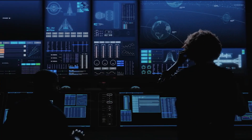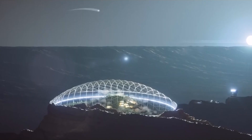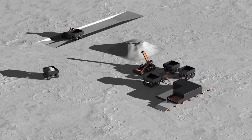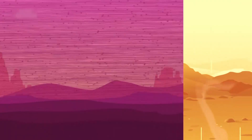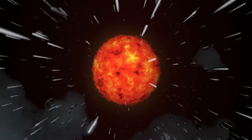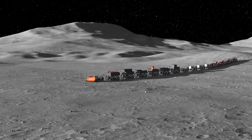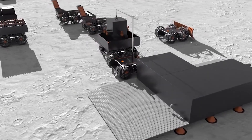The delay in communication between Earth and space, coupled with the difficulty and cost of sending repair missions, makes real-time human intervention practically impossible. In addition, these robot systems need to be designed with the extreme conditions of space in mind. The space environment poses significant challenges in terms of temperature fluctuations, vacuum conditions, and radiation exposure. These conditions can have adverse effects on electronics, lubricants, mechanical systems, and materials, reducing their lifetime and reliability.